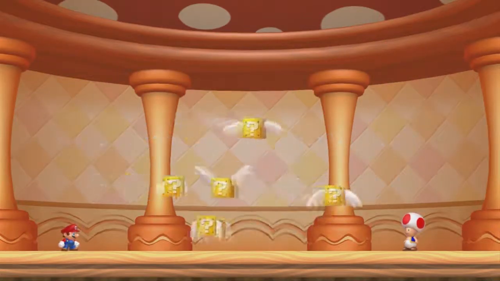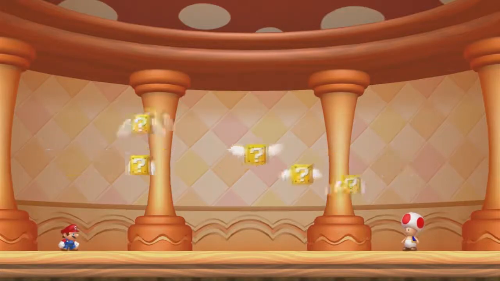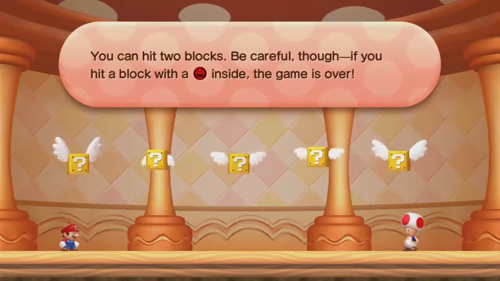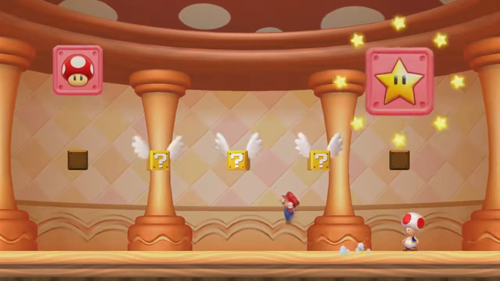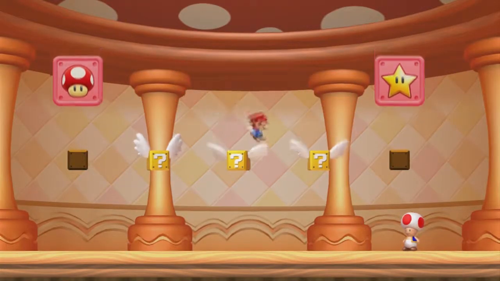Again, keep your eye on the 2 good ones, because the 2 good ones are easier to track than the 3 bad ones. I think they're in the same position they were when they started. Oh, I missed. Yeah, they are. Like I said, easier to track the 2 good ones than the 3 bad ones.